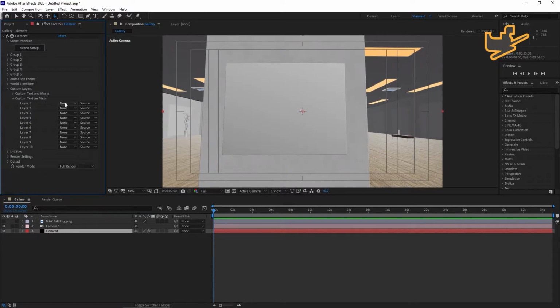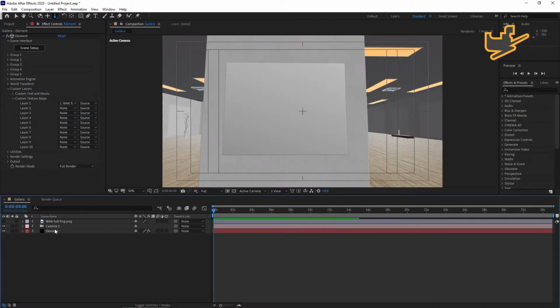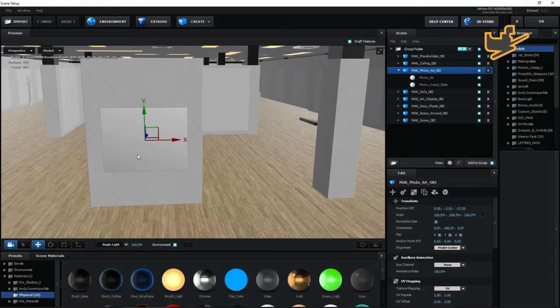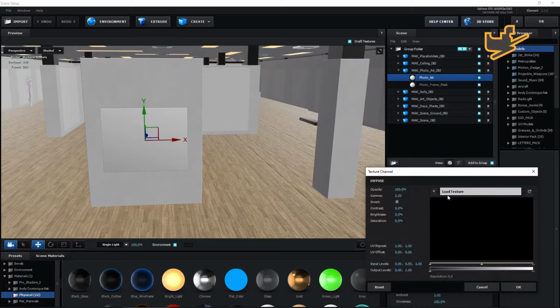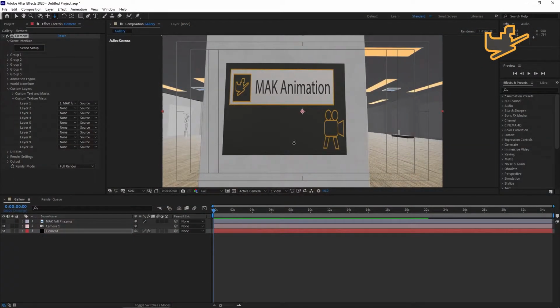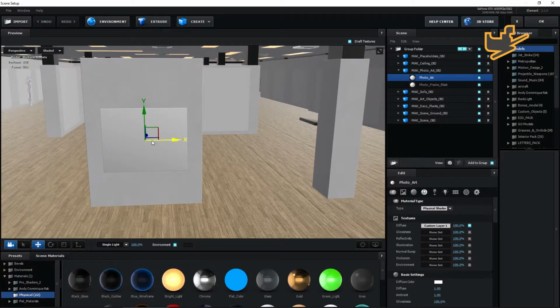Oh sorry, custom texture maps, yes, and select map for PNG. Again, go for element, go for scene setup, and select this material, go for here custom layer 1, hit okay. So you have this logo, the amazing logo. Because I have made this logo, that's why I'm saying the amazing logo.